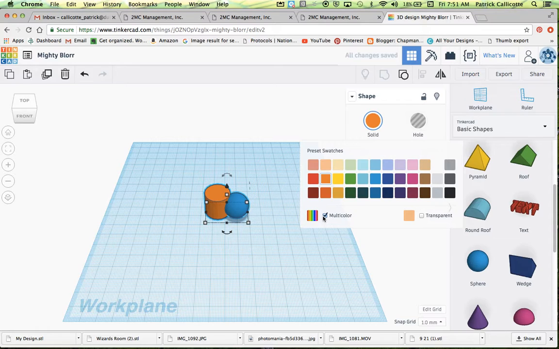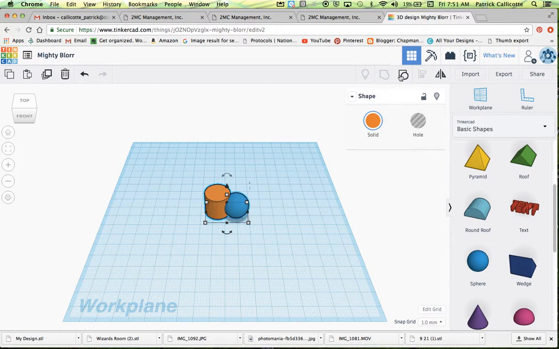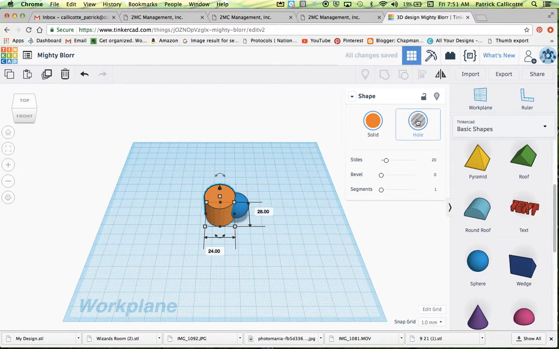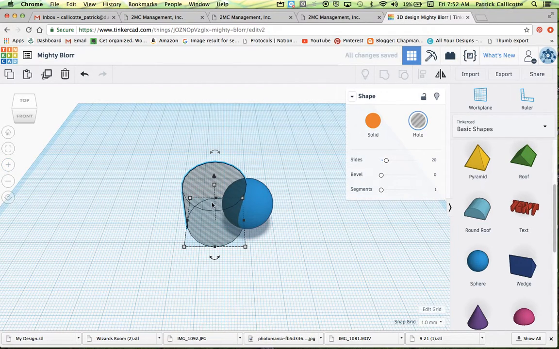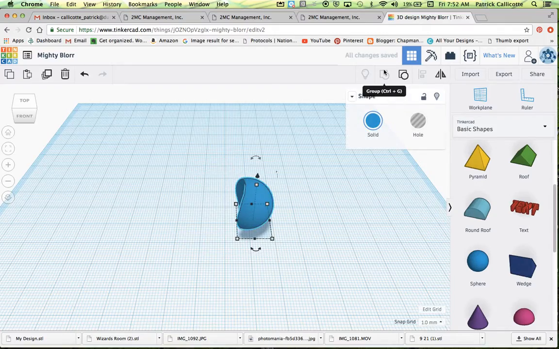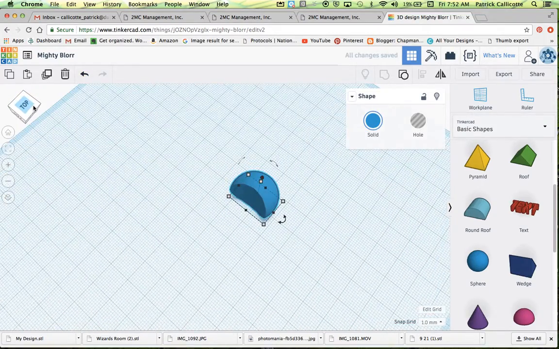Keep in mind that as I'm changing colors, my project's going to print in whatever color of plastic I put into the printer. But sometimes for design purposes, it helps me to separate out the colors of different shapes. I could always ungroup. And another thing I wanted to show was cutting into another shape. Over here I have a hole option, and you can see that's going to make my cylinder transparent. When I group a transparent shape with an opaque shape, it's going to cut into the solid one. Again, I'm going to select them both, press group, and you can see that it cut into my sphere.